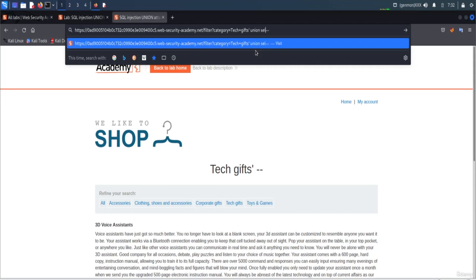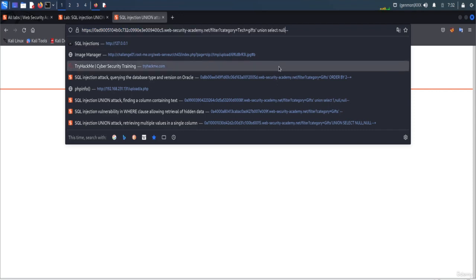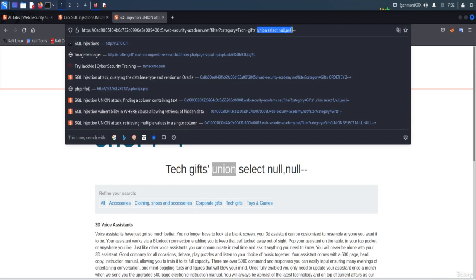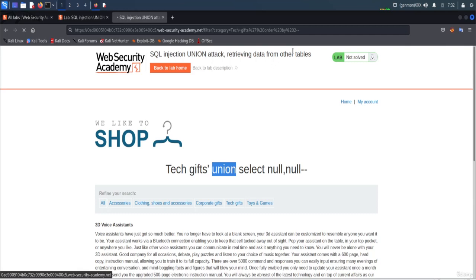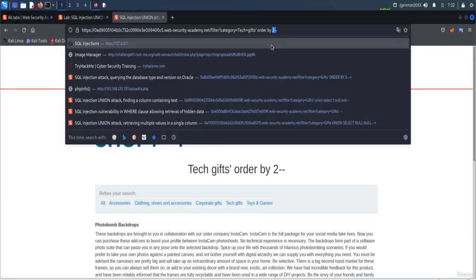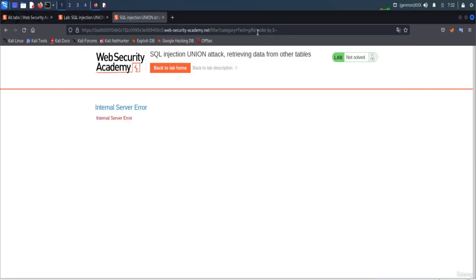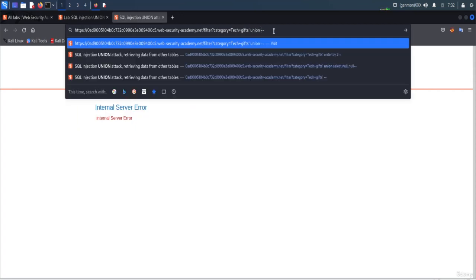So, union select null, let's say one column. No. Union select null, null, and you can see the error is gone. That means there are two columns here. Let me showcase this also with order by. Order by two works, so there are two columns, and if I try to order by three, it's going to give an error here. So let's go back to our union statement.